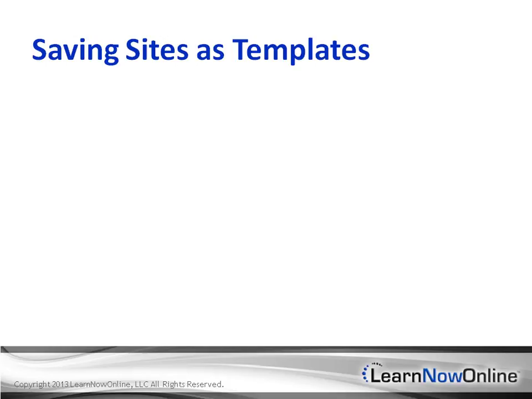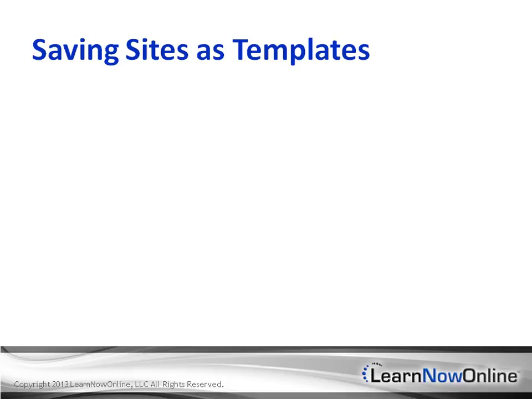Sometimes we will have an entire site that is worth reusing in other situations. In these situations, we want to use the site as a template as opposed to an individual list. And this would happen anytime we had more than one list working together to create a simple business solution, or perhaps some workflows that we created in SharePoint Designer.